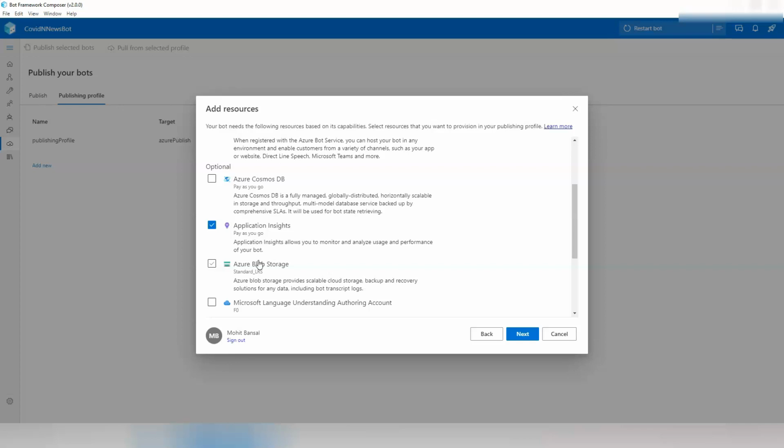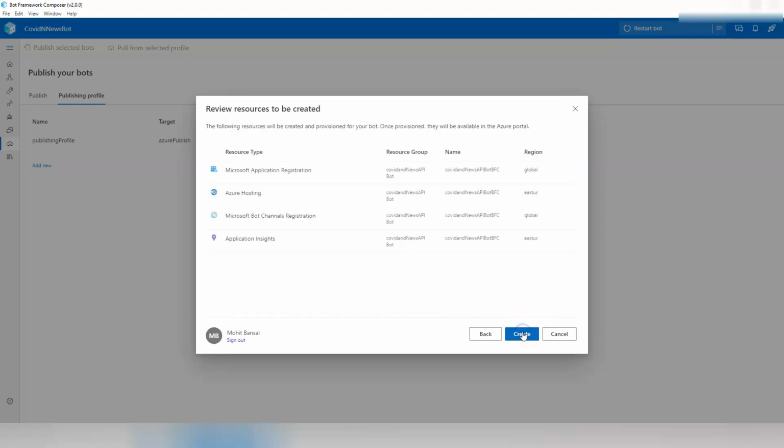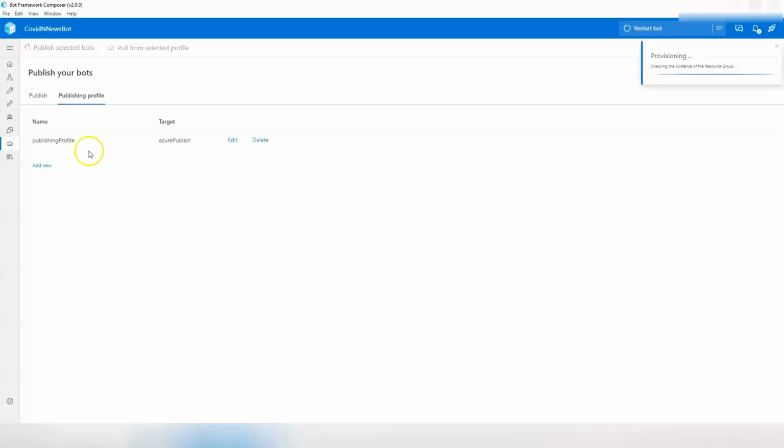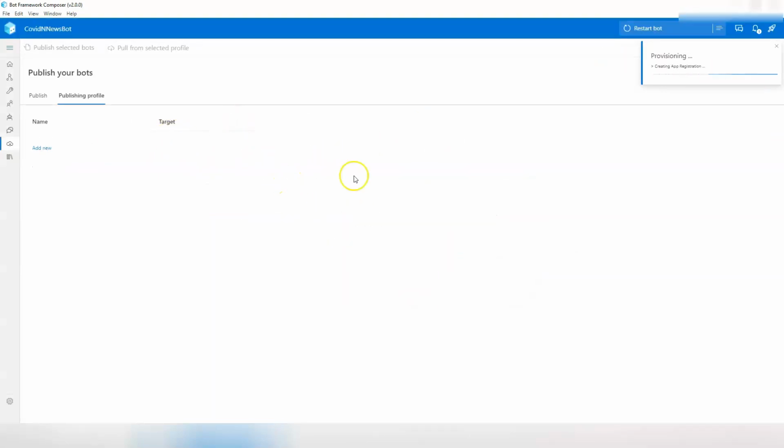And you can use that if you want to, and it doesn't cost too much money. It basically doesn't cost anything actually. And even though Azure hosting is S1 standard, for me, when I did this with a different bot, it did not incur any costs. So there's that. And then we click on create. So then that's creating the publishing profile. I'm just deleting the old one.